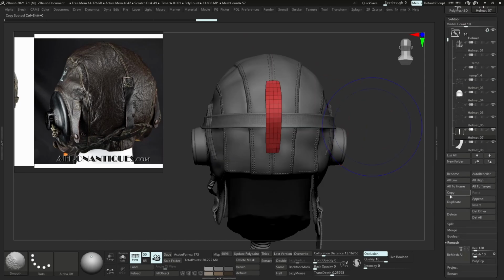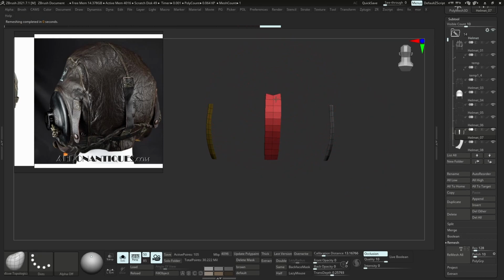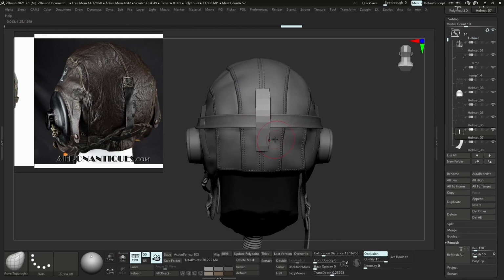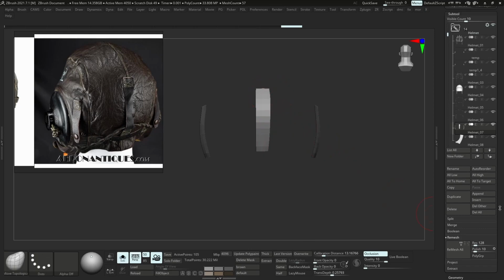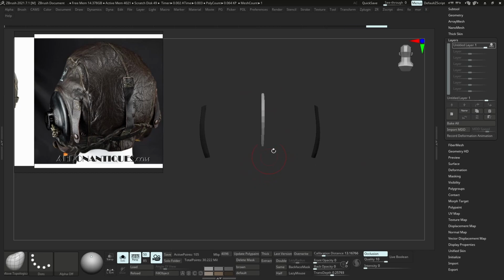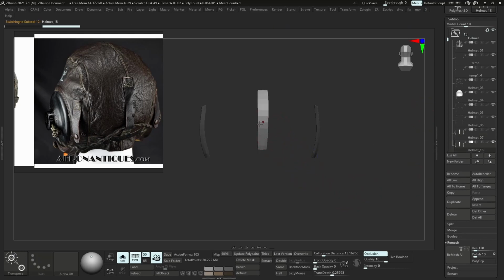And let's also do, let's try to put this in half. That's working great. And this to be a little bit thinner. And let's just duplicate it.